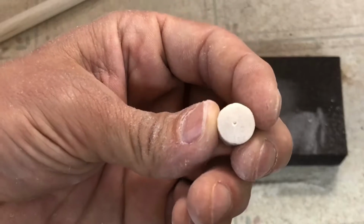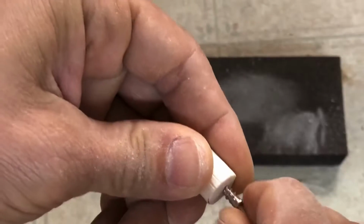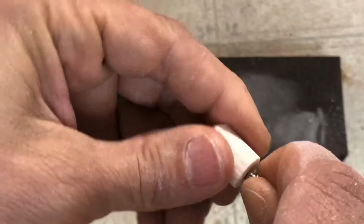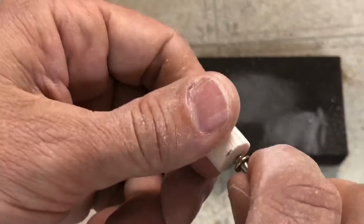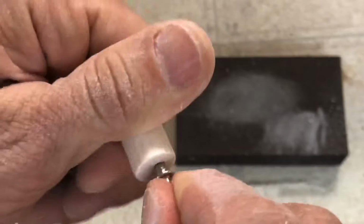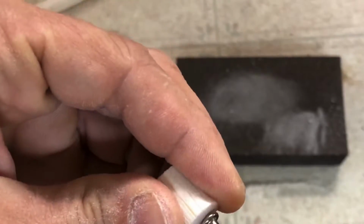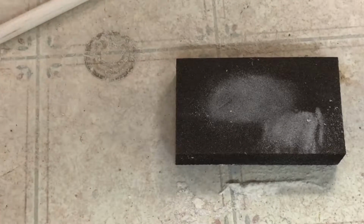And that seems pretty centered there. Let's see how centered it goes in. Not really centering by the looks of the spin. Yep, it looks like I lost the center again. That might be from having to put so much pressure on it to get it to do what I want. It's definitely not in the center. Nowhere near the center. I actually just feel like I have to sort of accept that though. Or cut myself another piece.